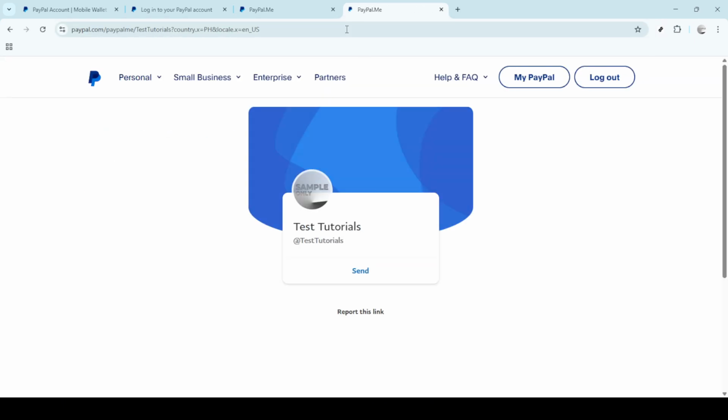And that's all there is to it. You've now created and shared a PayPal link, making it simple for anyone to send you payment. This process not only streamlines the way you request money, but also provides a digital paper trail for yourself and those who are paying you.